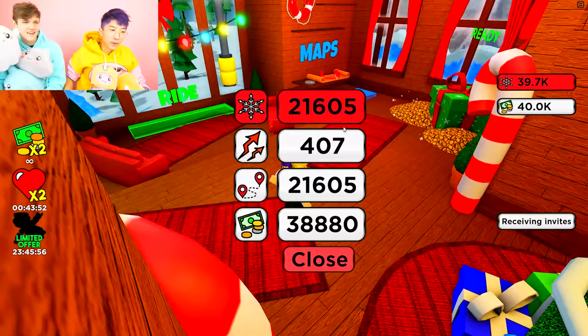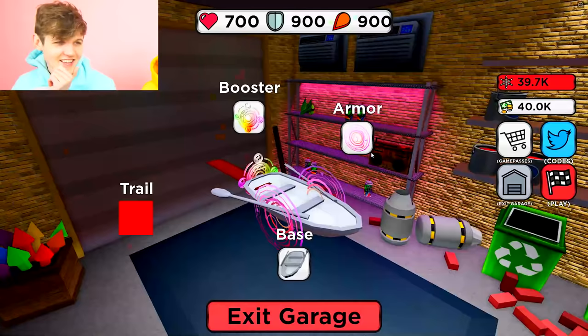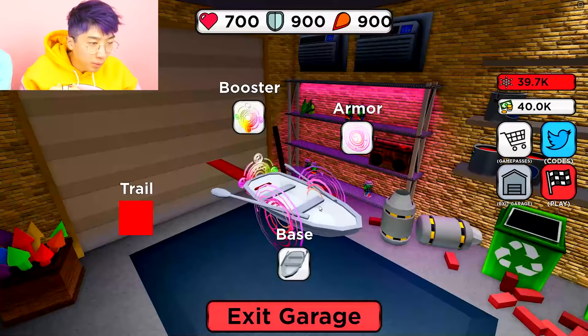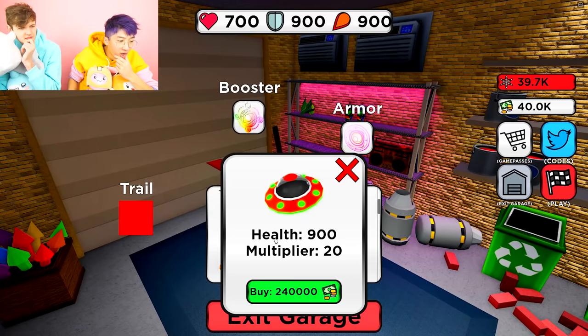We got 38,000. I think we got to spend some more money and get a better boat. You want to spend more Robux, Adam? Yeah, I think so. Okay, we got to get a better boat. Okay, yeah. Let's see which one we want, though. What's the best one? Oh, okay, that one we can't get. That one's way too expensive. How does anyone get 605 million coins? 100,000, oh, we would skateboard. Skateboard. That's it, that's the one we gotta get. 240,000, because you have 40,000 right now.